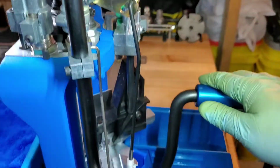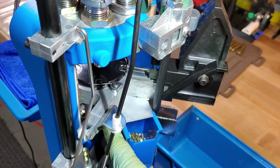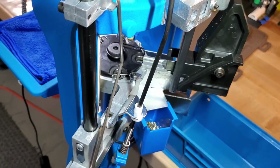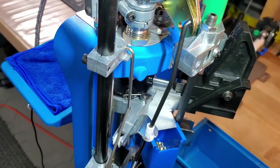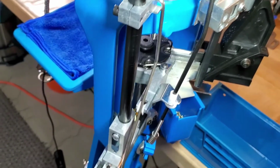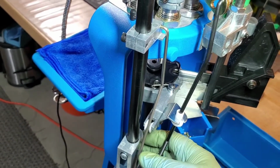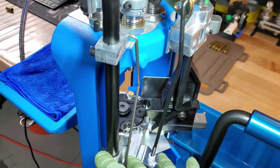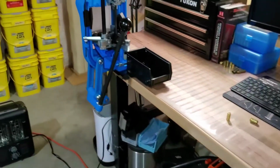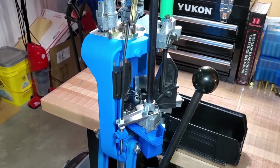Now, a chain detonation is almost impossible on this linear priming system, because that primer, when it gets seated, it's way over here where the shell plate is. The rest of the primers are in this magazine way back here, and then it's still built with that blast shield just in case. I will say that magazine is closer to your face than on the 650, but nonetheless, you have less of a chance of getting a chain detonation. I would venture to say almost impossible. So that is a huge plus on the 750. But is it a safety issue? I don't think so. And like I said, there's decades of people running this with zero issues, and that's been my experience so far too.